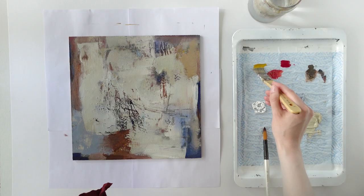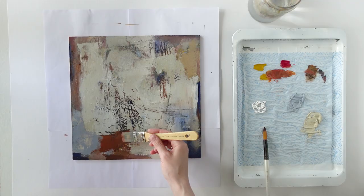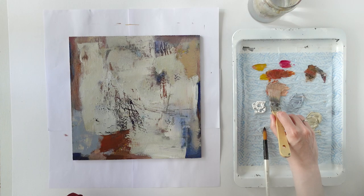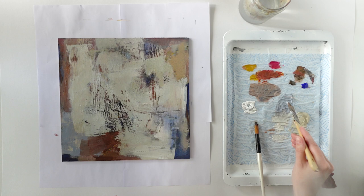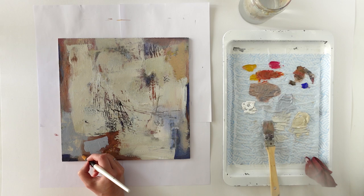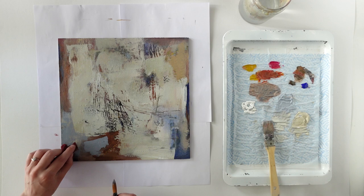I made a completely separate video on working on this painting, but there are a few last tweaks that I want to make. I want to extend this dark shape a bit more, but because it's too solid, I'm adding a swoosh of the light blue on top. I'm also making this area a little bit more subtle by adding a glaze of blue over the top of it. And then I call it finished.